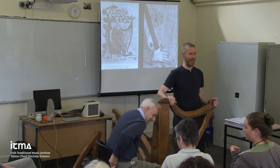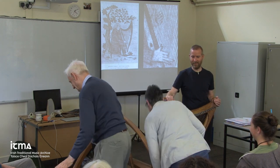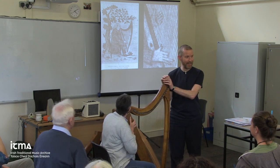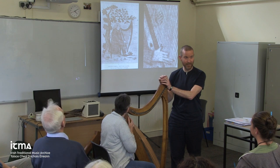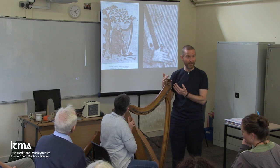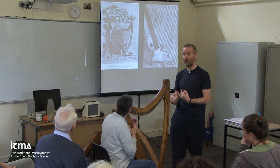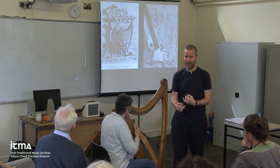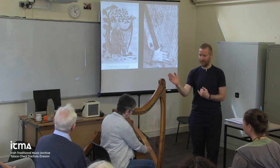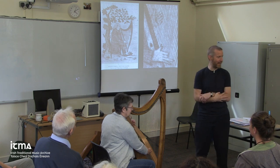Right. Another to try and be Arthur O'Neill. And I have to say at once that this is actually quite difficult to do for two reasons. One is because it's quite difficult to copy the shapes, and another is because these are not photographs, these are sketches, and so everything's distorted and gone a bit wrong. And so you're kind of trying to copy an impossible thing. So, Maura, don't look at the screen, but other people look at the screen and tell me what to do. I think this is a more useful way of working.